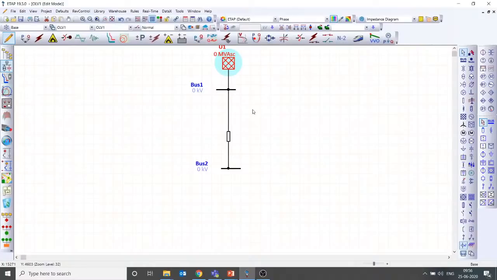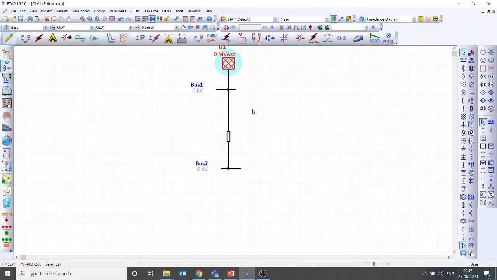So now I have modeled a system with a sending end bus, probably bus 1, and a receiving end bus, that is bus 2. I have yet to enter the value for the voltage, that decides the voltage of that particular bus, and of course the transmission line. Now the question is, when we talk about the Ferranti effect, what's the voltage level which we need to talk about? Is it appropriate to talk about the Ferranti effect at 415 volt, or do I need to talk about a medium voltage like 11 kV or 22 kV, or do I need to think of 110 kV or 220 kV, or do I have to go with 400 kV or 765 kV?